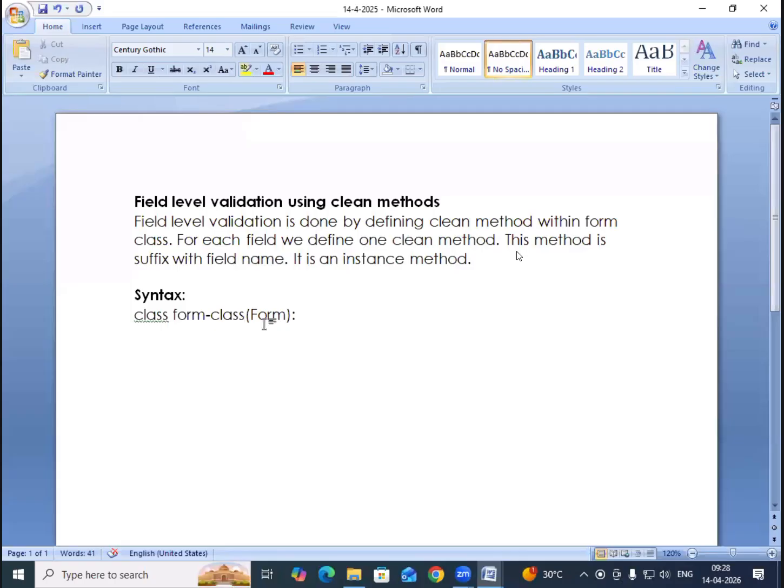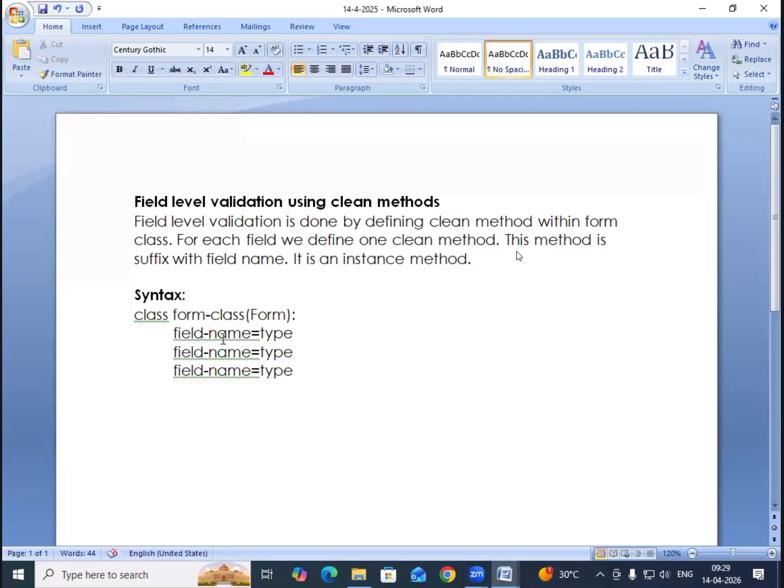Inside this form, you are defining the fields. You write a field name followed by the type, again a field name followed by the type, and again a field name followed by the type.